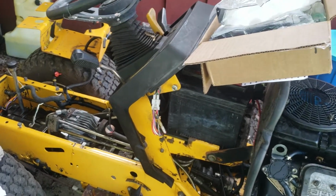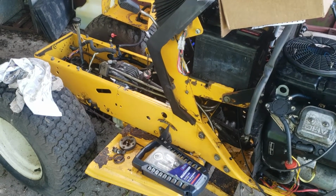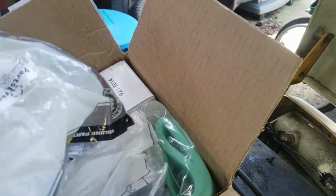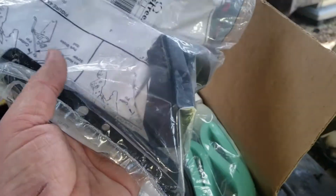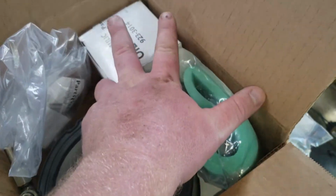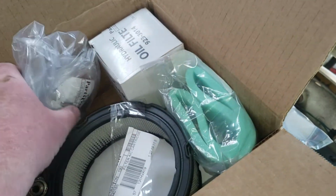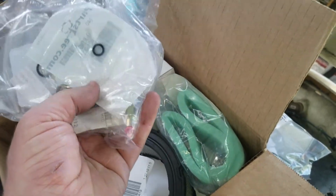Hey everyone, I finally got my parts in for this Cub Cadet from partstree.com. They arrived on Thursday. It's Saturday right now. I got a brand new fan for this machine here. This is for the other Cub Cadet. It's the brake lock, air filter for this machine, pre-filter for this machine, transmission oil filter for the other one, and the primary parts right here, the hydraulic stuff.